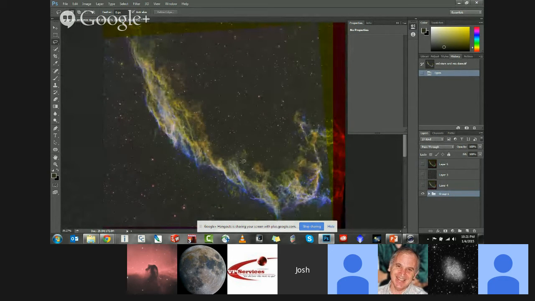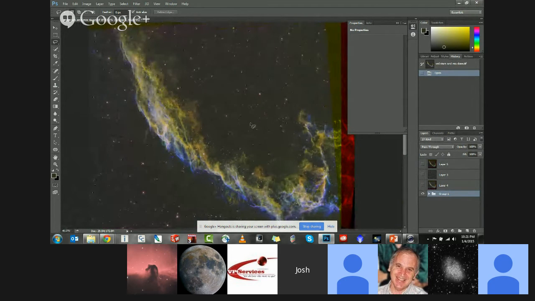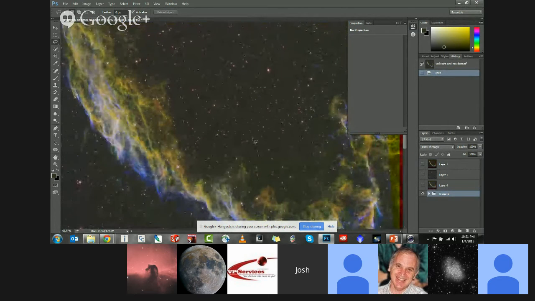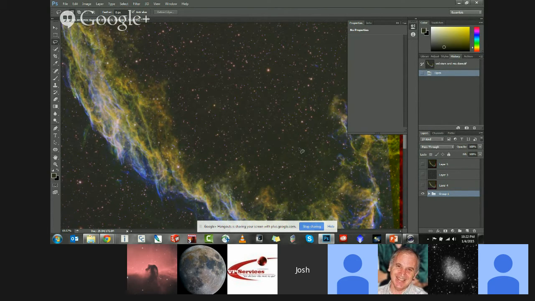And the most powerful method that I found for replacing the narrowband stars is Bob Frank's method. I will say that with the caveat that I think the most powerful method is just to tone map each of your narrowband channels, color map them together, and get what you want out of the nebula, and then just bring in your RGB stars to lighten the image. That's a very easy way to do it. You don't have to worry about what's happening with your stars at all.